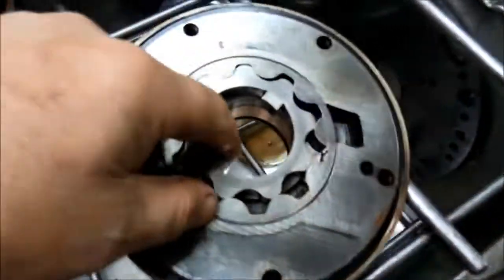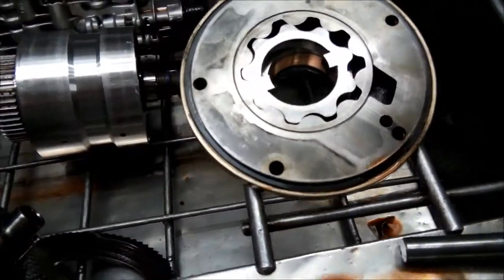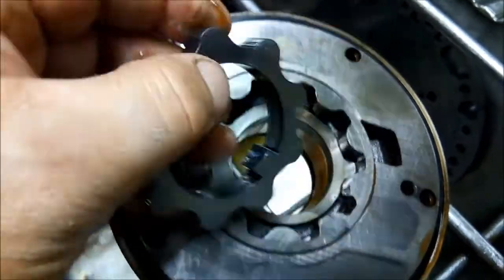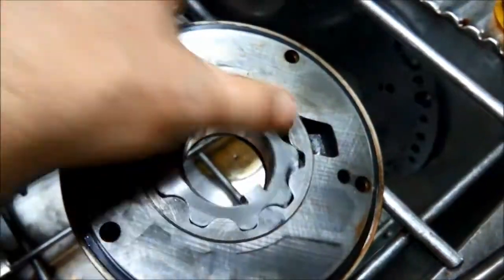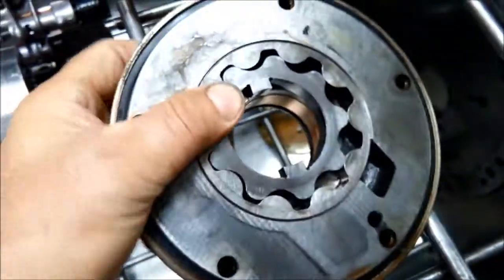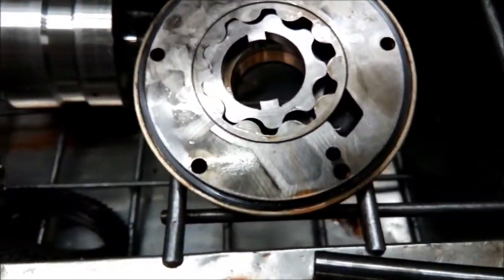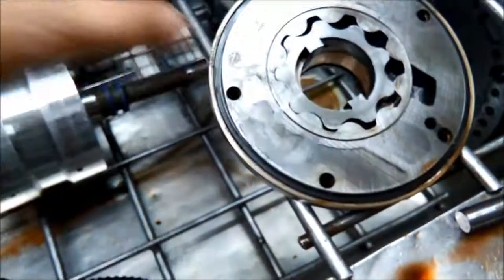What happens with these transmissions is when ion took over from BTR they changed the pumps, and you can see the pump is only very narrow there. So they've got a much reduced oil flow. One little upgrade we can do is swap that pump over from a later or earlier model transmission and that'll increase the oil flow.